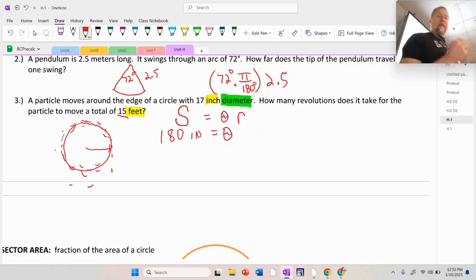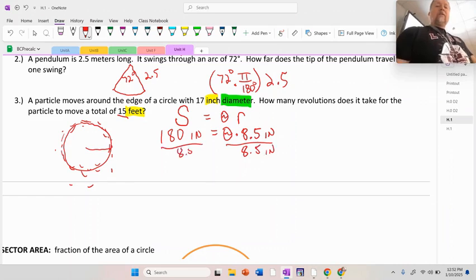And then we're going to do some dimensional analysis. And then I did not do this wrong, but I will write it weirdly like this, theta R. Okay, that takes the place of 2 pi r when you have your angle in radians. And then this is in inches. So that was number one. Divide by 8.5 inches. Do that real quick. I knew the answer was quite small, and it didn't make sense last hour. And then what does that become? 21 what? Okay, keep that on your calculator. That's in radians. Got it?